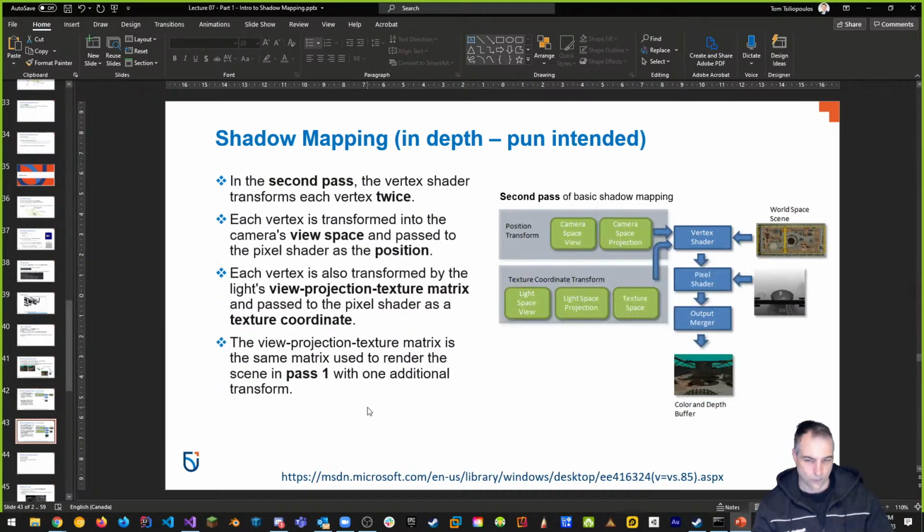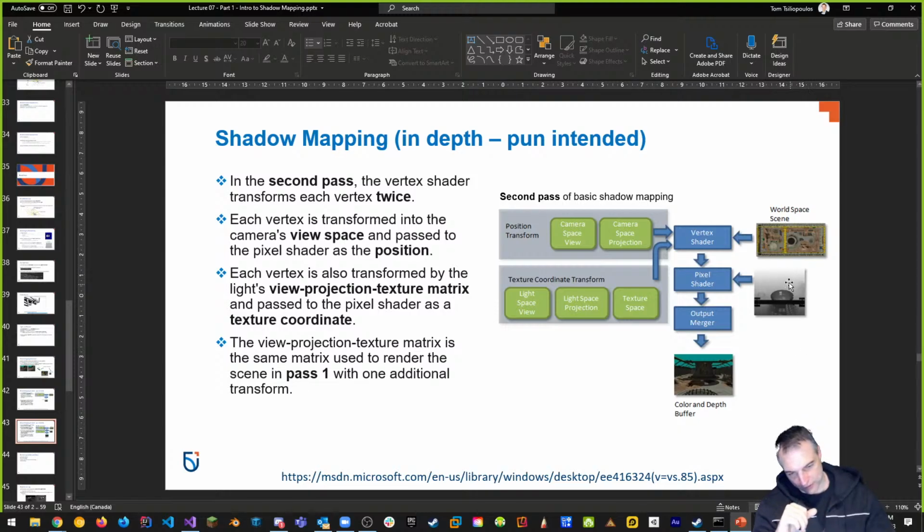Pass 2, when it comes through the second time, we want to transform each vertex twice. Each vertex is first transformed into the camera's view space, so we go through that transformation matrix, and then we transform it again with the view projection texture matrix, which is a different matrix altogether. That second time, we're going to merge together the position and the texture coordinate transform, and what we get at the end is a combination of color.